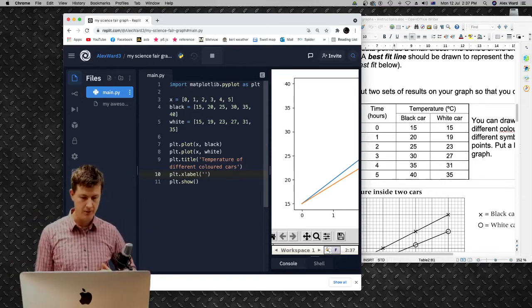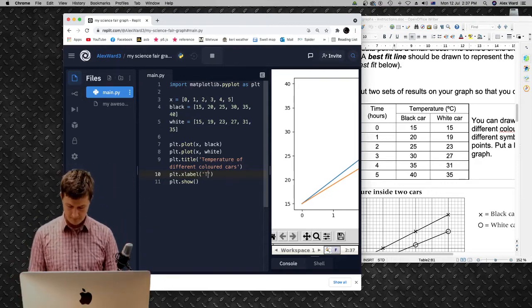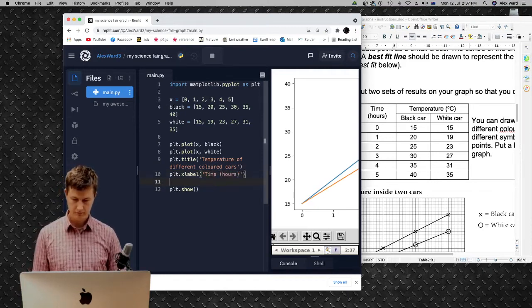This is text, you need it. Time, and don't forget the unit, in hours. plt.ylabel is going to be temperature. And that's going to be in degrees Celsius.